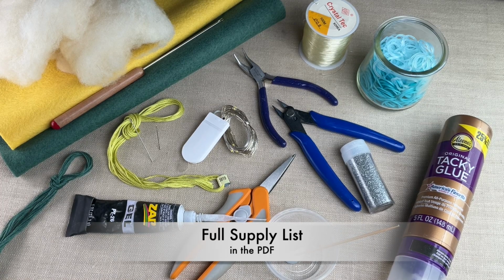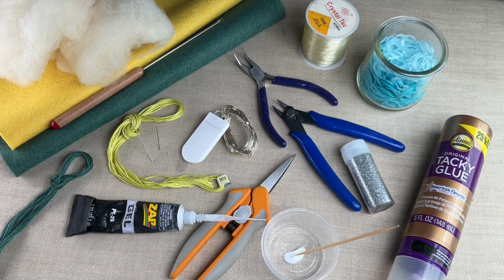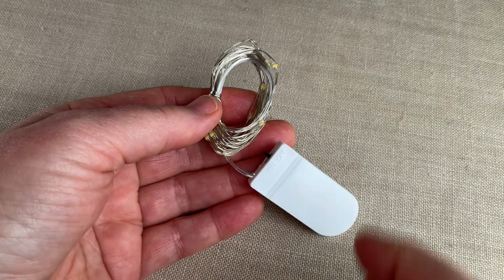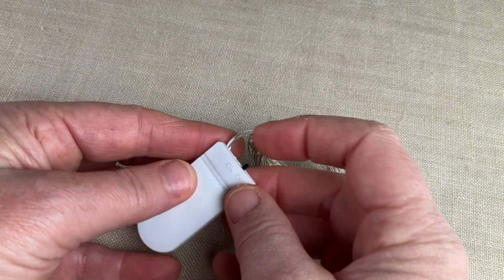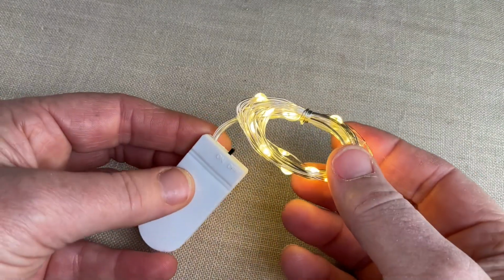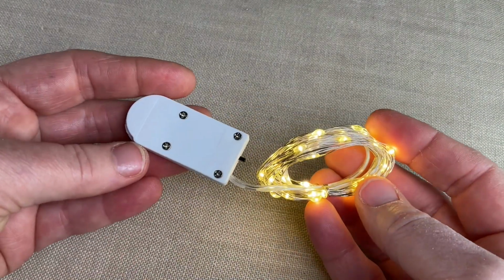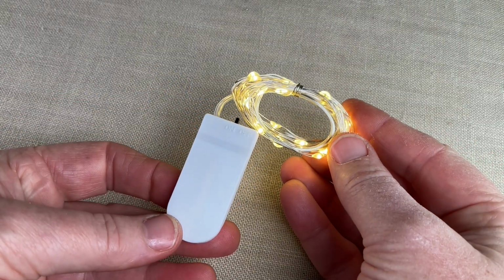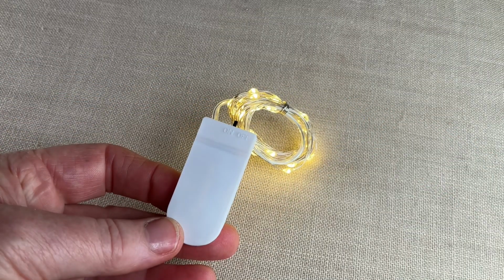You'll need a 30 bulb strand of battery-powered LEDs to make the lantern. I like this style with its small flat battery pack. Mine came with two CR2025 watch batteries, which can be replaced for extended use. If you use one with a larger battery pack, you can hide it in the branches of your tree.